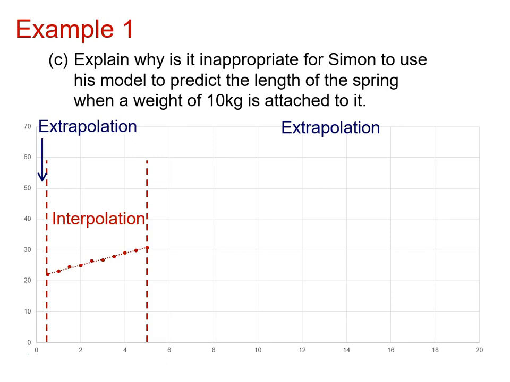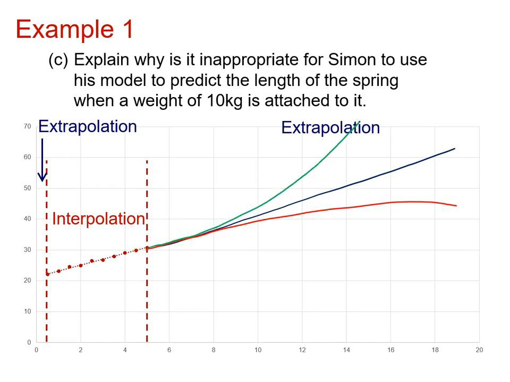So we don't know if the data is going to continue in a linear fashion, or if it's going to start decreasing, or if it's going to start increasing. There's also physical factors to consider. What about when it reaches the maximum length of the spring? There may be an upper limit that the value of L simply can't go above. What about if there's a breaking point of the spring? Again, that would be an upper limit.